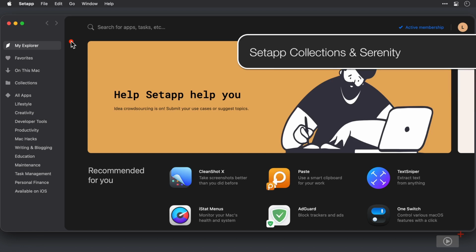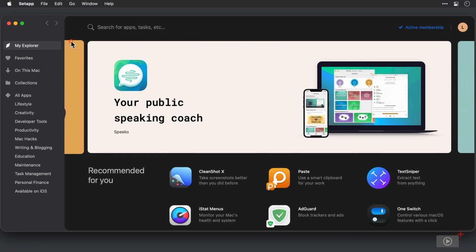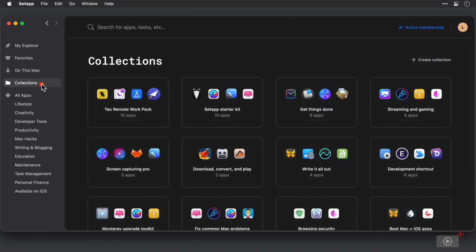Okay, I've got SetApp open here at the homepage, and a relatively new feature that's been released is collections. So I'll just click, and we can see here that as SetApp includes such a large number of applications now, we can get collections of applications for a given purpose. Now, I honestly think that I'm going to do an experiment at some point soon where the only applications I have on my Mac are SetApp ones, just for a month, aside from ScreenFlow, of course, for this, and just see how it goes, because there is so much here.